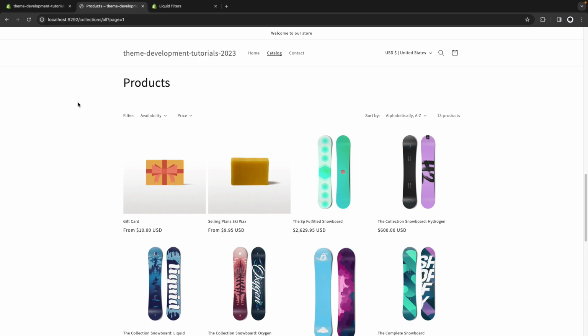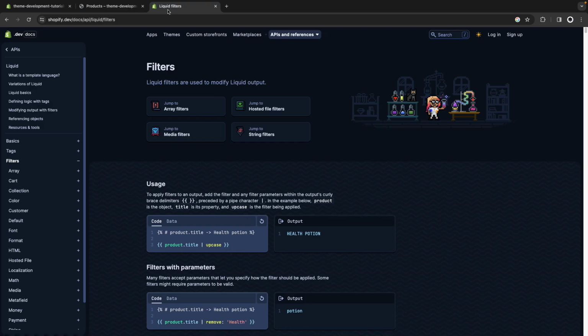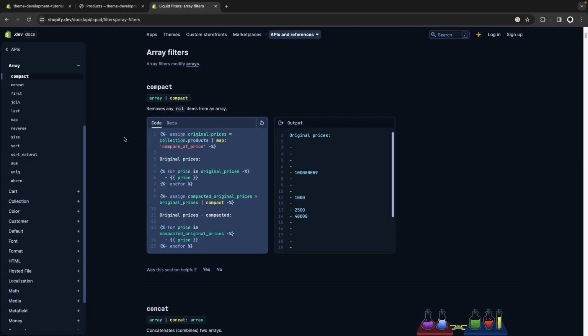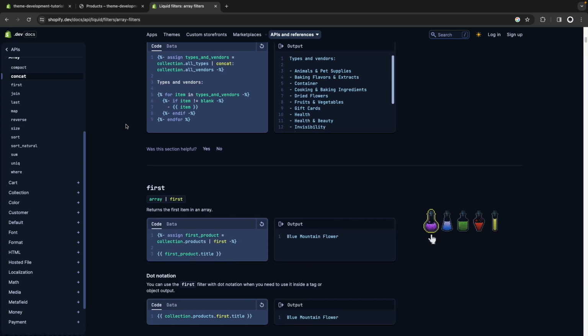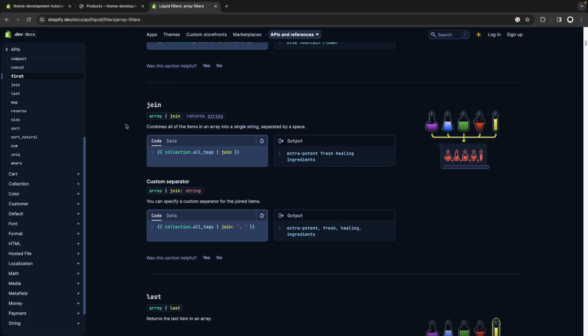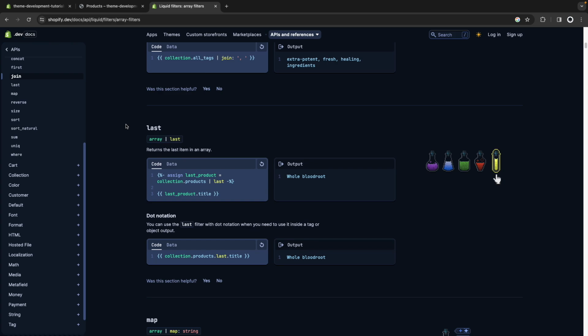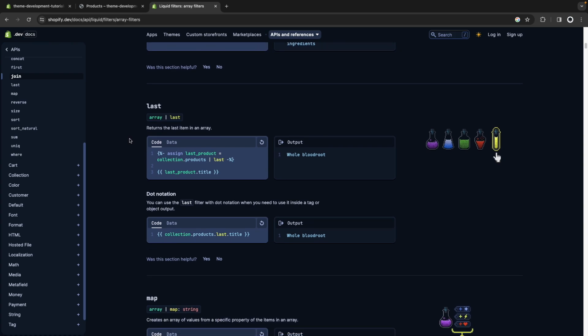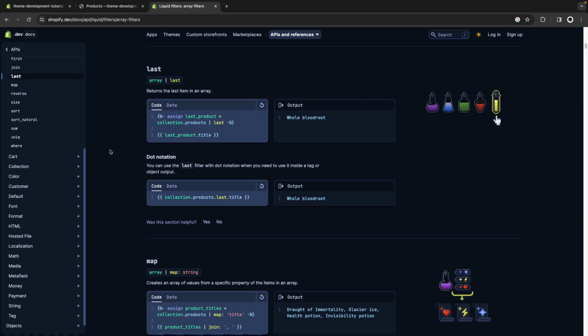And this was the last non-Shopify specific filter we'll cover in this video. All the filters going forward will be specific to Shopify. However, before continuing, I want to show you here the documentation for the filters, because even though we covered a lot of them, there are still a few that, even though they are not used that often, it is useful that you know that they exist. So you can go through this documentation in depth and check each one of them, maybe write a little example yourself so you know how they work.